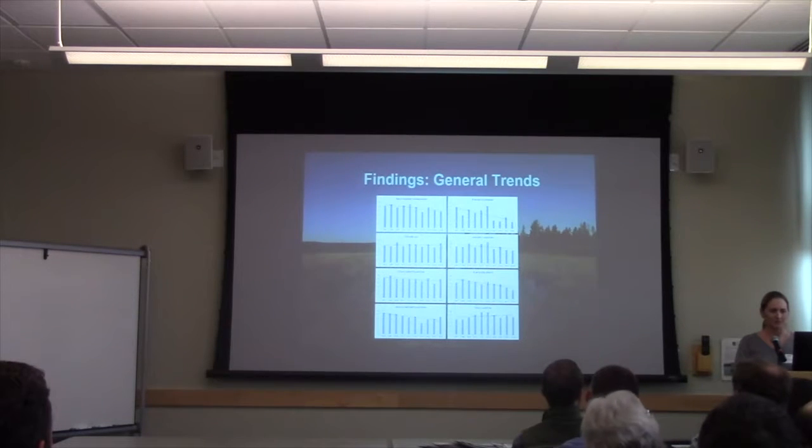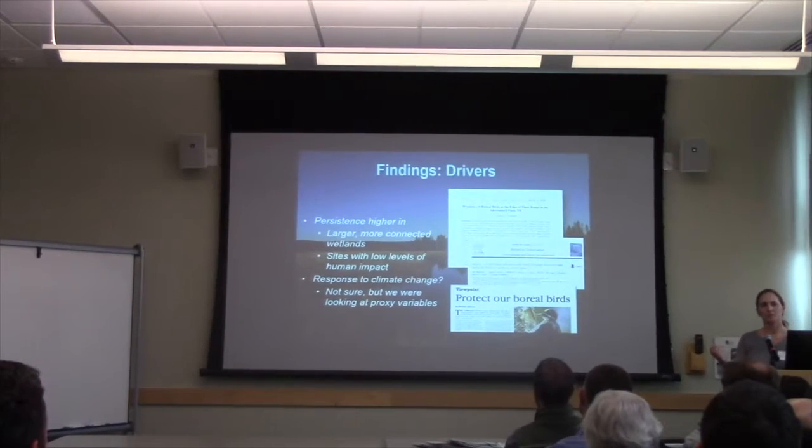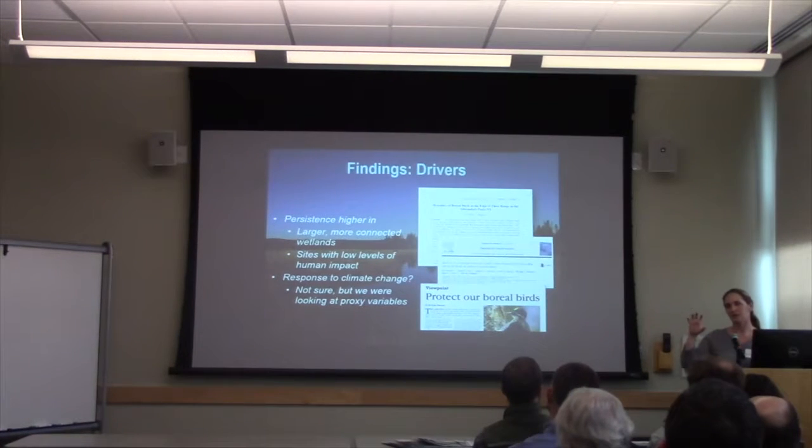This has become a key concern for us — these birds appear to be maybe moving out of the Adirondack landscape. As part of this work, we evaluated the influence of a number of different drivers on creating those trends. Some things we would have predicted were supported by the data. One is that they conform to what you'd expect from a meta-population type system. These are patchy bits of boreal habitat in a sea of more traditional northern hardwood forests. We find they're more likely to colonize and stick around in larger wetlands and wetlands that are more connected. Human footprint also has an influence — places closer to roads, houses, and infrastructure are less likely to be colonized and less likely to have birds remain.